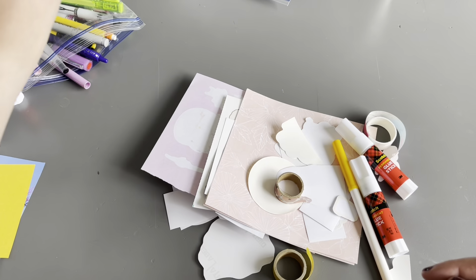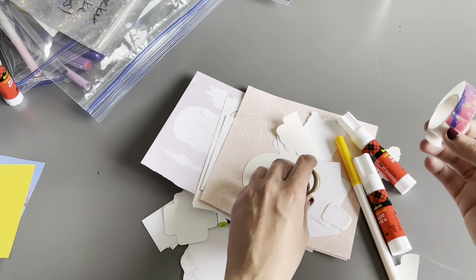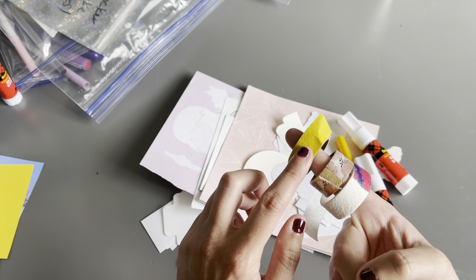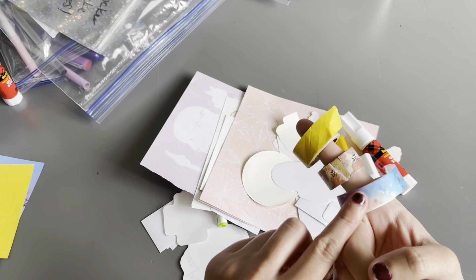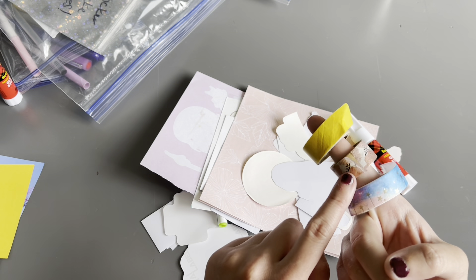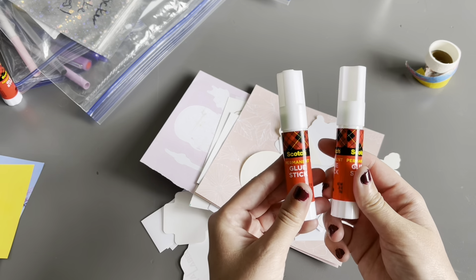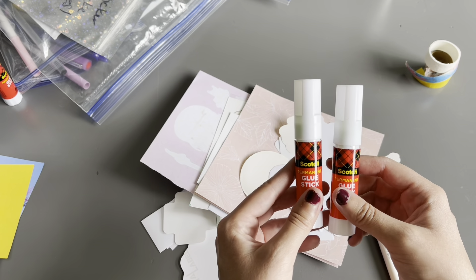I used sticker flakes but didn't put them in the little envelope because I was lazy. I finished up three rolls of washi tape — this yellow one I've had since like 2016 and finally used it up, this one I got last year or maybe 2022, and this one I've had for several years and used up the last bit of it, which was exciting.